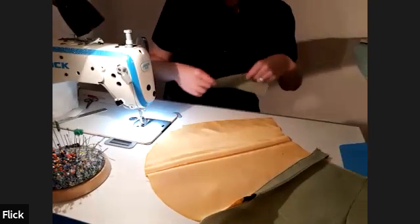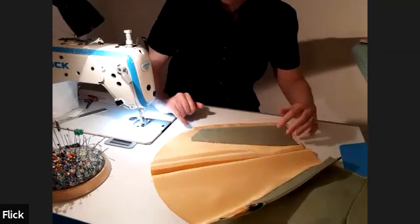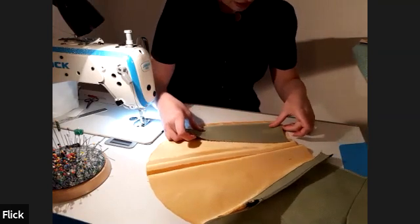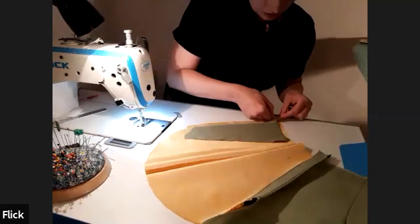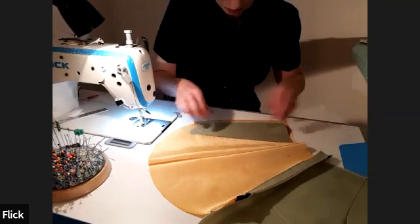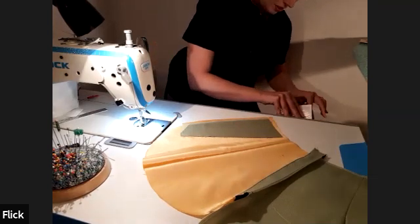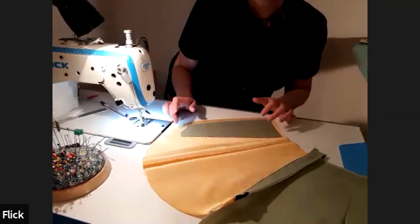So the next bit, this is the bit that I always bugger up at work. You get your bearer and you'll see that there is a wedge cut out of the pocket bag and added on. So you want the edge of your bearer where you've overlocked it to sit level with where it curves round. So you've got probably about 3/8 of an inch. The last pair of trousers I did this on, I ended up having to redo it like 3 times because I couldn't get the bearer to sit in the right place.